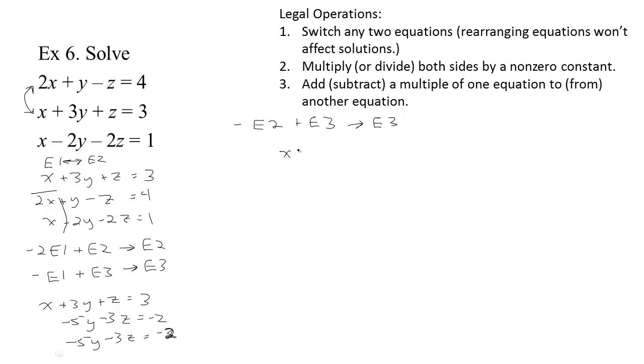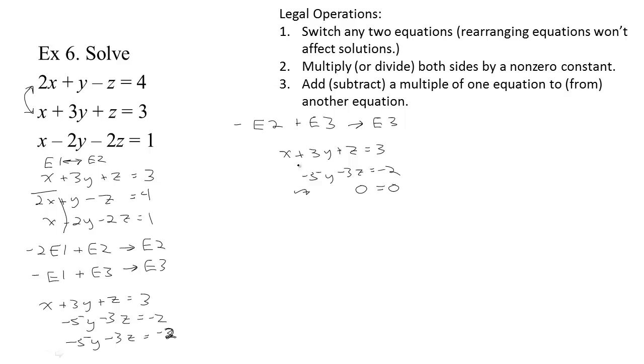And you see you get the system x plus 3y plus z equals 3. Negative 5y minus 3z equals negative 2, and if we do our subtraction here, negative 5y minus negative 5y is nothing. Negative 3z minus negative 3z would be nothing, and negative 2 minus negative 2 would be 0. So this third equation just turns into 0 equals 0. That just tells you that as long as the first two equations are true, the third one is always true. So the third one didn't really carry any new information.